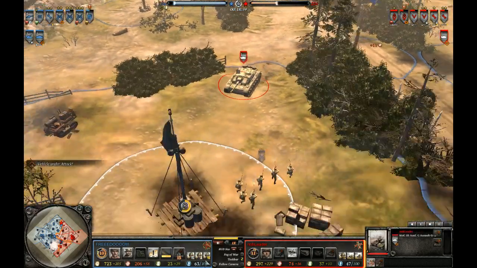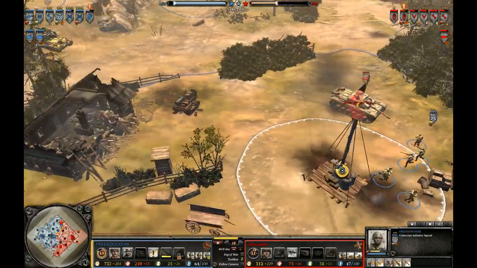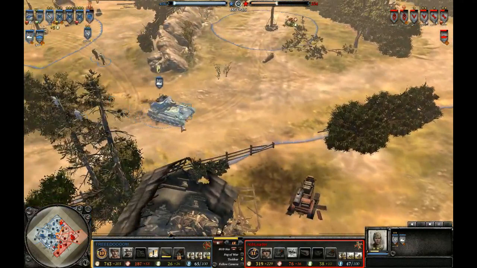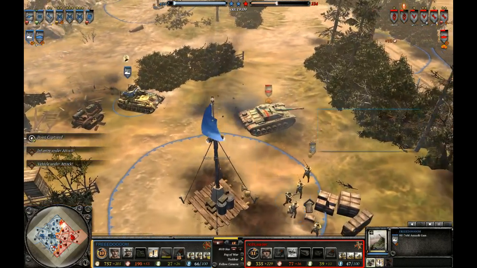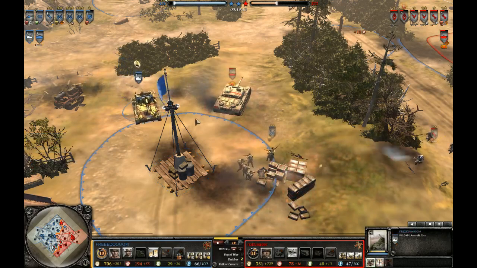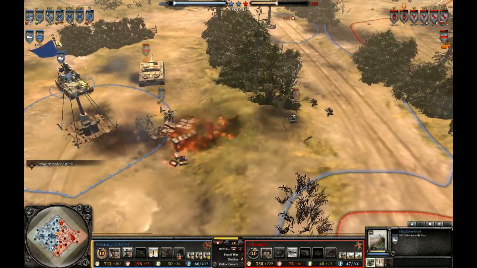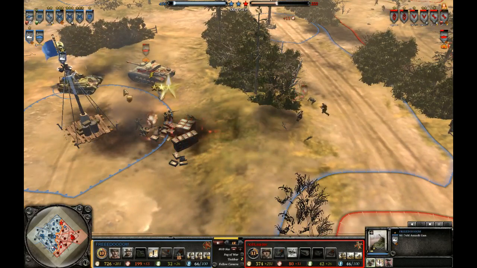The problem with the Stug is obviously that, of course, here it comes, and it's going to come instantly into an AT gun, a Zis on wheels, on tracks, the Su-76, and it's going to be AT grenaded and possibly destroyed by the Su-76. She's trying to get nicely around it, doesn't even want to be hit.